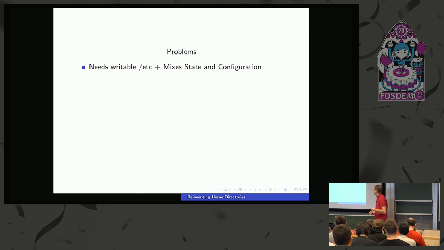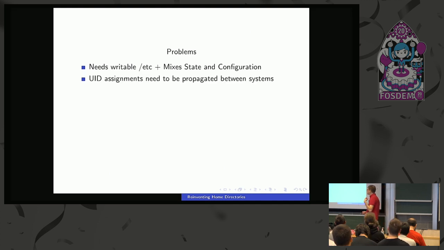So yeah, I think that's a kind of weird mix right now in /etc between the actual state, which is whether a user exists or not, to me, and the configuration of the system, which is everything else that tends to be in /etc. Another problem I always saw is that on Unix we always have to propagate the UID assignments between systems. If you have an NFS LDAP setup, it's madness to deal with that. The UID range is relatively small, and hence we need to be very careful if a system can show up in some environment that the UID is matched, because that's how we do access control and everything's messy. In the world of LDAP and NIS before it and all these things, it's a major pain, and with NFS, to keep these UIDs in sync.